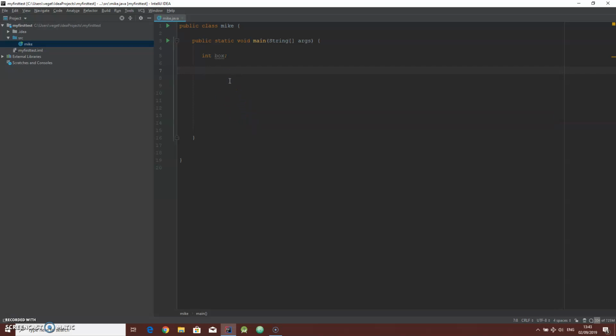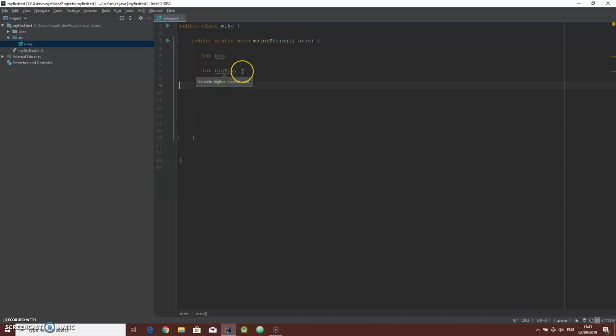So usually if we write it all in lowercase, it's a good way. If we write it like this, bigBox, it's also a good way. So we can use the uppercase letter in the middle, at the beginning of the second word, but the first letter always has to be lowercase.